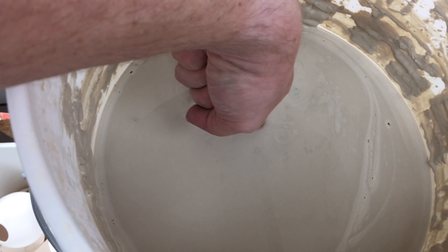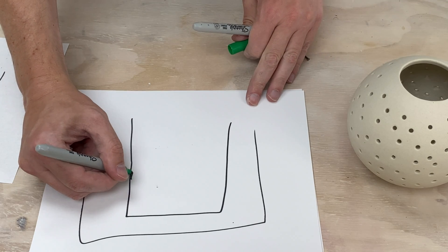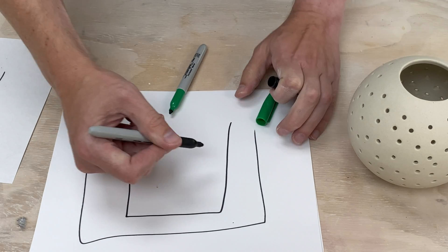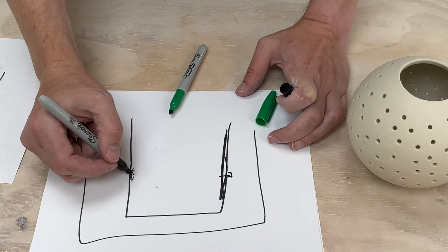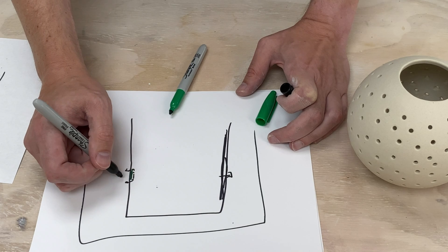So why is this buildup happening? I think there's a bunch of factors at play. One is slip is liquid so it will have some surface tension and it will just stick to anything you put into it. So here's my bucket of slip and if I put my finger in, obviously we're going to have slip sticking to it when it comes out. This isn't very thick obviously, but it's more than nothing. So any place I put something on the surface so the plaster doesn't absorb it, I'm still going to get a little bit of slip building up just like it built up on my finger. I think this is surface tension.